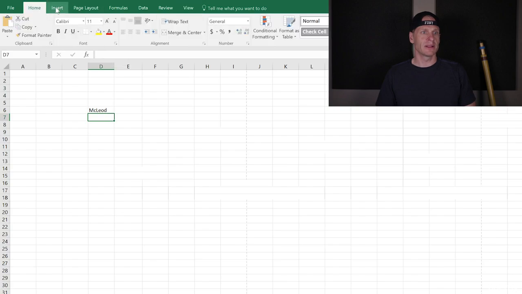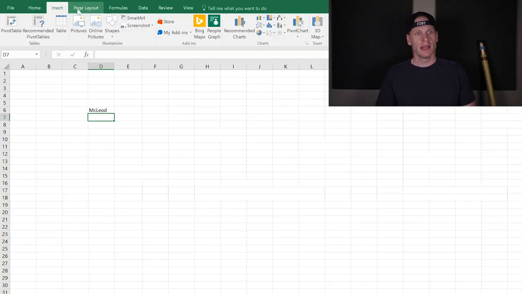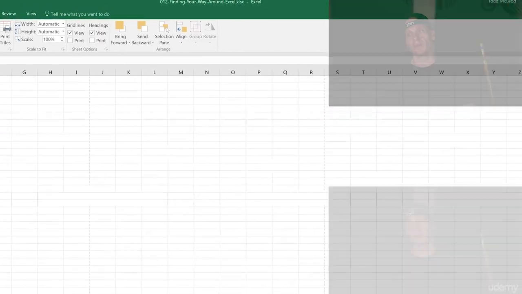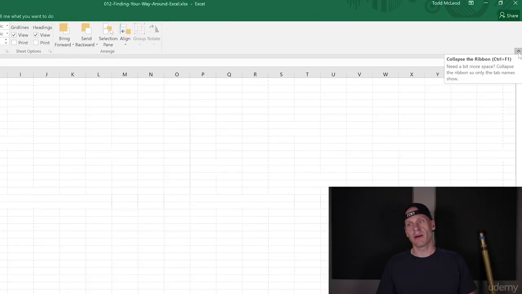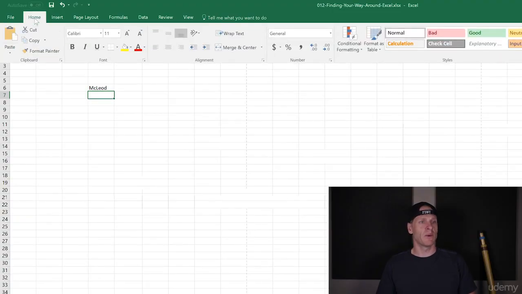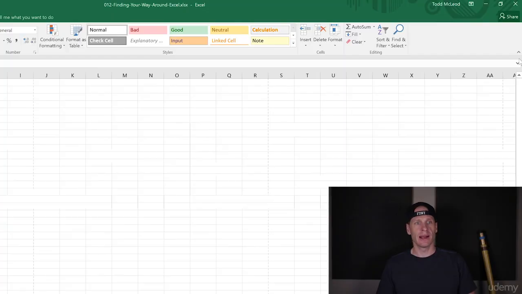This area up here at the top is known as the ribbon. Sometimes it's known as the menu ribbon. If your menu ribbon is collapsed, you have an option right here. If you click that option, it collapses the ribbon. You could get that pinned back open just by clicking one of the menus, coming over here, and then pushing in on that pin right there.